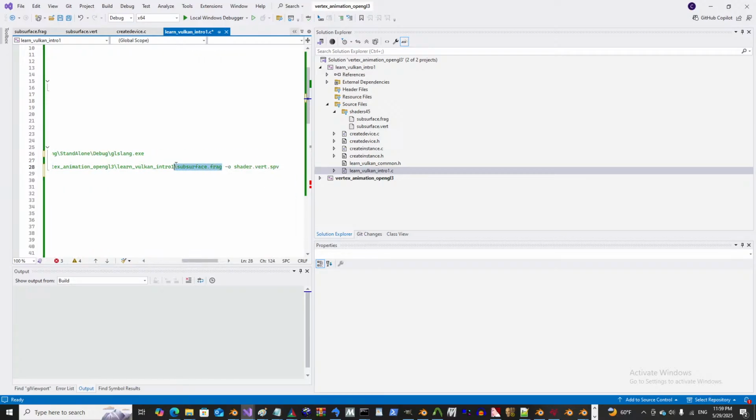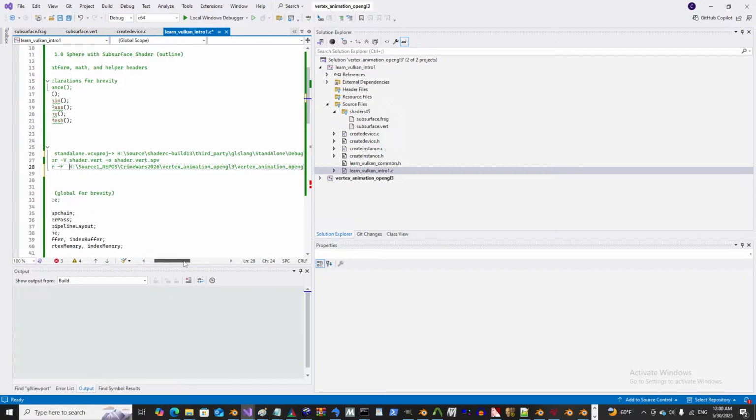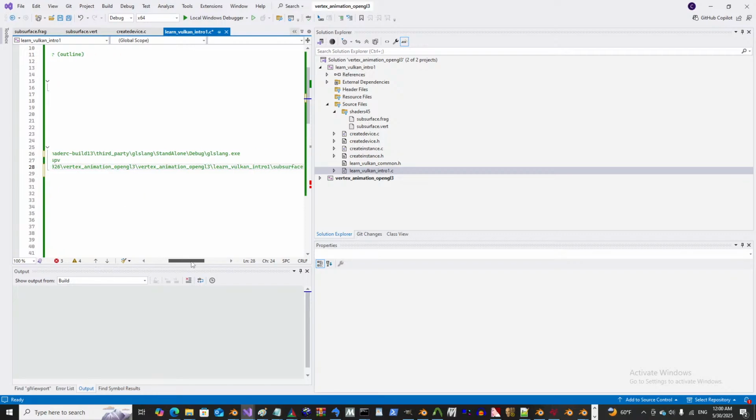So we're going to put glsl validator minus F, the path to our shader, which is K source repos, Crime Wars 2026, Vertex Animation OpenGL3.